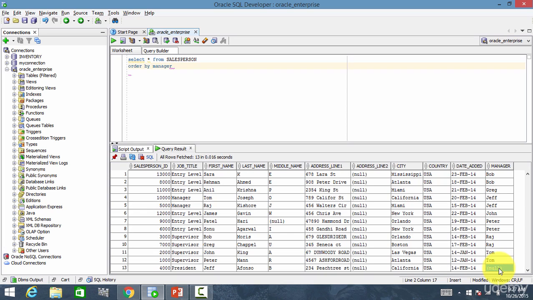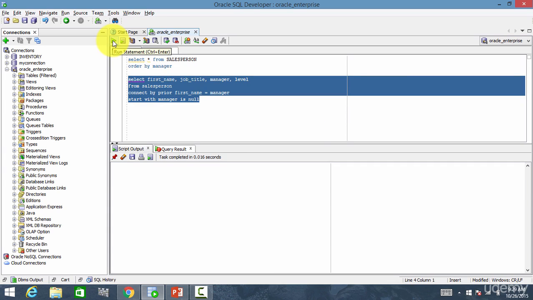So whenever you are building the query, you have to start with manager is null, or you can say start with first name equal to Jeff. So now let's go and start building a hierarchical query. Let me select first name, job title, manager, and I'll select the pseudo column level. From, what is the table name? Salesperson. And how do we connect? Using CONNECT BY PRIOR. So what's the relationship? It is between first name and manager, right? So first name equal to manager, and we have to start with top of the hierarchy. So START WITH manager is null.